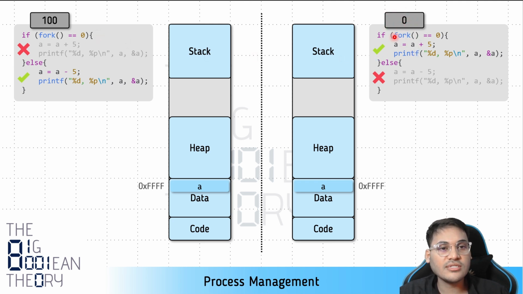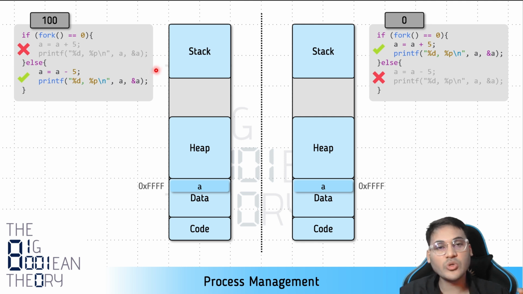So in the child process, this if condition will be true, that is 0 is equal to 0, and this if branch will be executed, right? Whereas the else branch will not be executed. Whereas in the parent process, this condition will be false, that is 100. Whatever is the process ID of the child process, it's a non-zero value. This won't be equal to 0. This if part won't be executed, and in the parent, the else part will be executed, right?